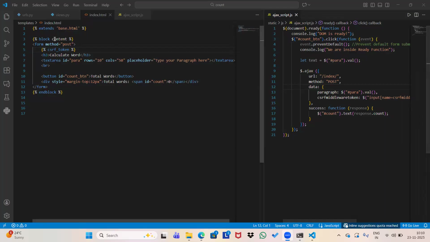As you can see, I have mentioned the para in the form of ID. That's why I have mentioned it with hash, and it will take the value, and that's why I have written .val. So it will pick the value from the user. That means you will provide the value over there in the text area, and then it will take it and store the text.